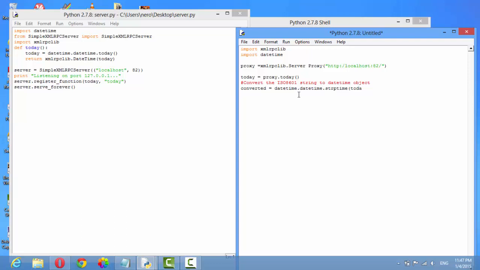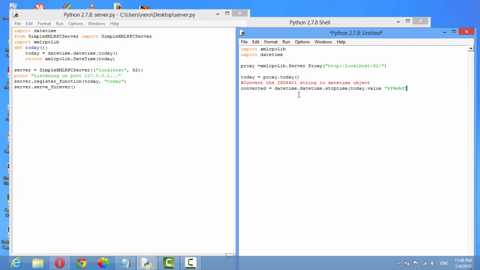Then this is the format for the date, for today dot value, the value for the date. The format will use a percentage sign, then the year, then the month, then the day.